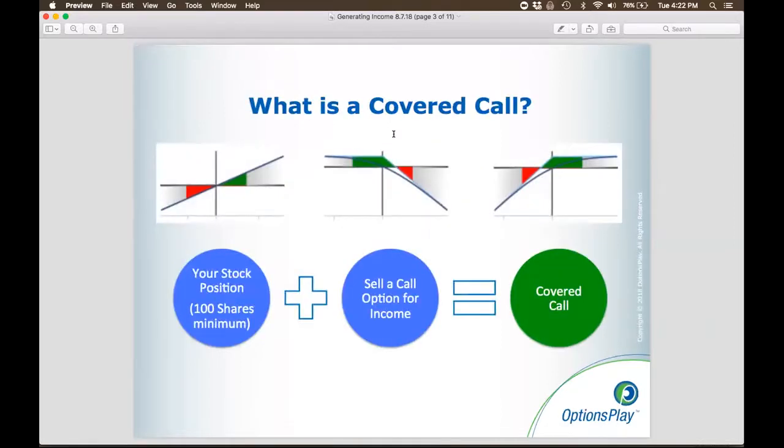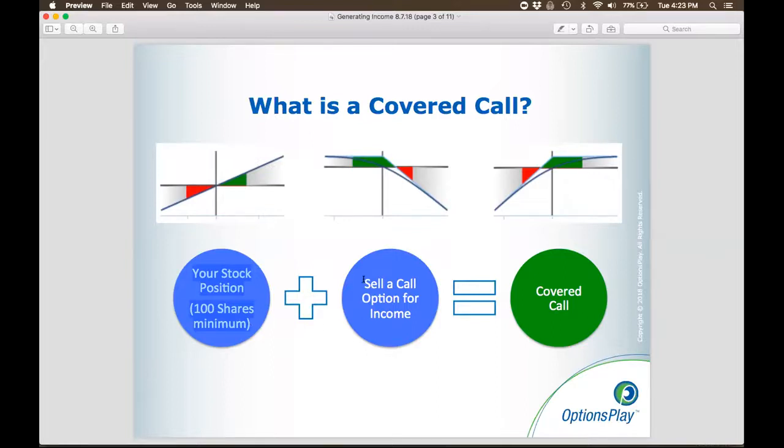So first of all, let's cover what a covered call is. It's very simple. One of the reasons this is the most popular trading strategy with options traders is that almost everyone that has an options agreement should be able to place this trade, because it takes your existing stock position. If you have any stocks in your account that you want to hold on to because you think the stock's going to appreciate in value in the long run, you can take that position and sell a call option against that stock position.